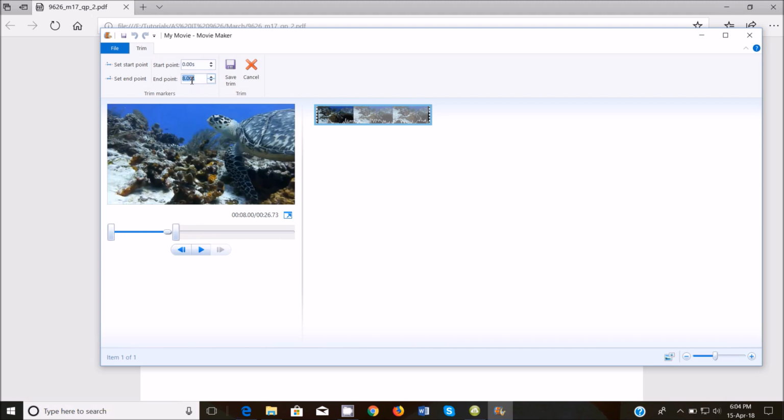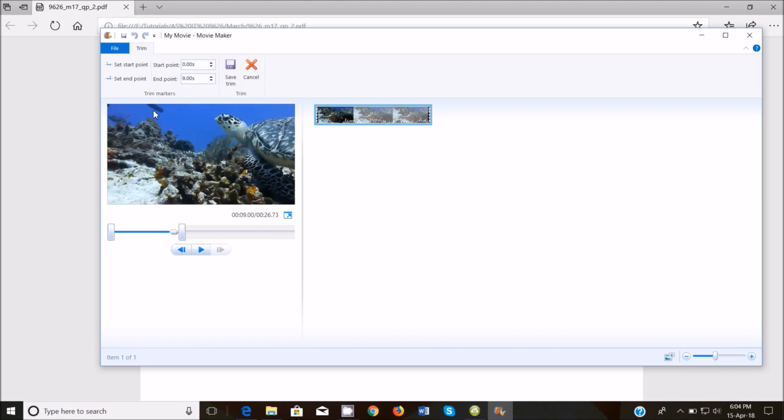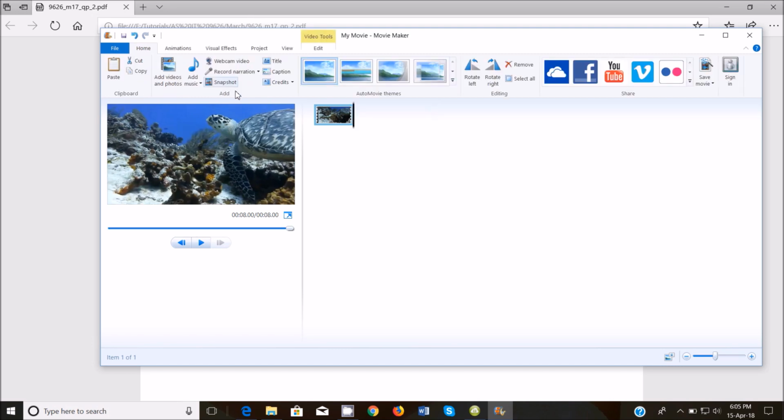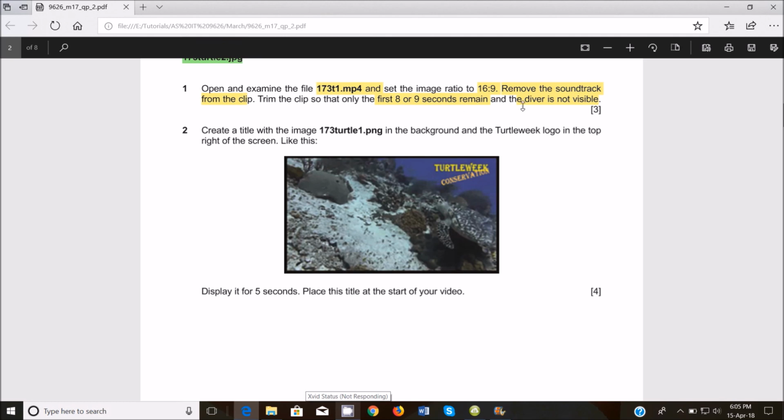If you pick the first 9 seconds, notice that I can see something of the diver up there, so that shouldn't be the case. So let's go for 8 seconds so that we completely eliminate the diver. That should be fine. Save your trim, and there you go. The diver is not visible, so this has been done.